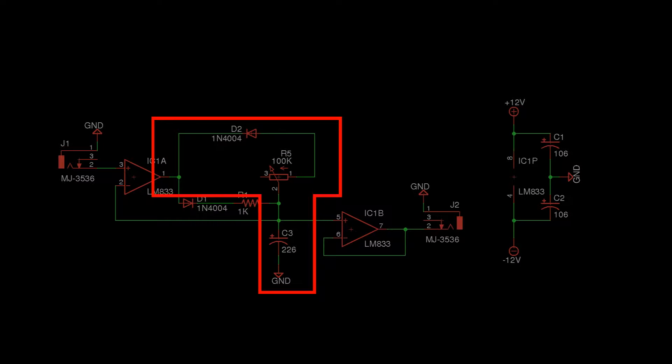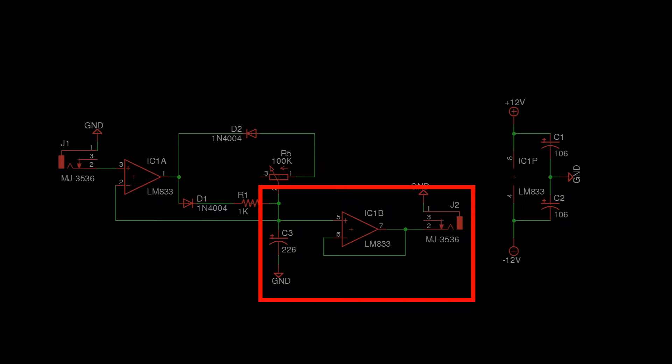Once the trigger pulse is over, the envelope generator starts the release phase. The capacitor is discharged through the potentiometer mounted to the front plate, controlling the rate of release, and a diode separates it from the attack phase. The voltage across the capacitor is sent through a unity gain follower to remove any output impedance and then through the output jack. Now let's see how to build this circuit on the breadboard module.